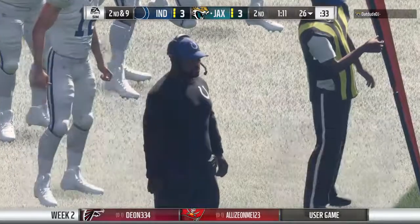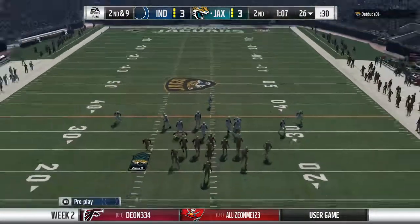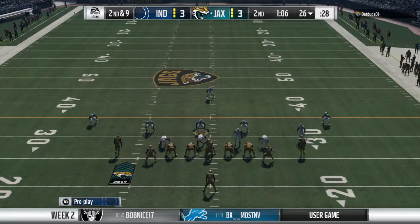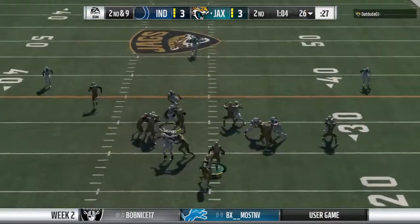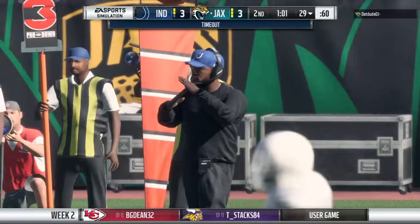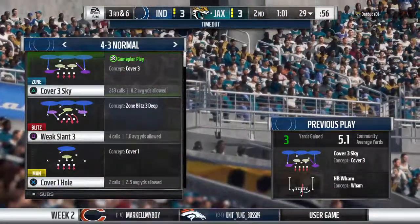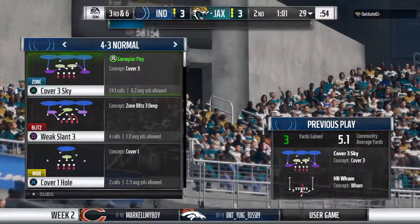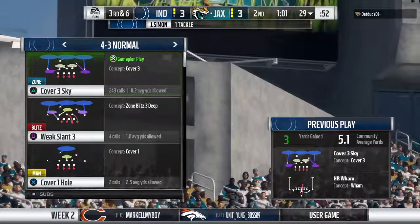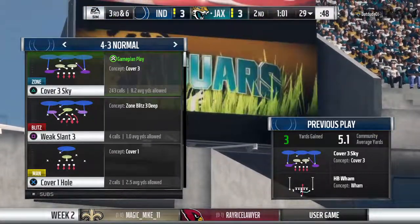Nice job by that defensive front there to hold him to a short gain on 1st down. Well played, I must say. Yeah, only getting 1 yard. There was no room to run. Now a handoff here to his running back. And just a short gain that time as they're able to get him down. And now here's a timeout called by the Colts on the defensive side of the ball. It's just their first, so they'll have 2 remaining here before we get to halftime.